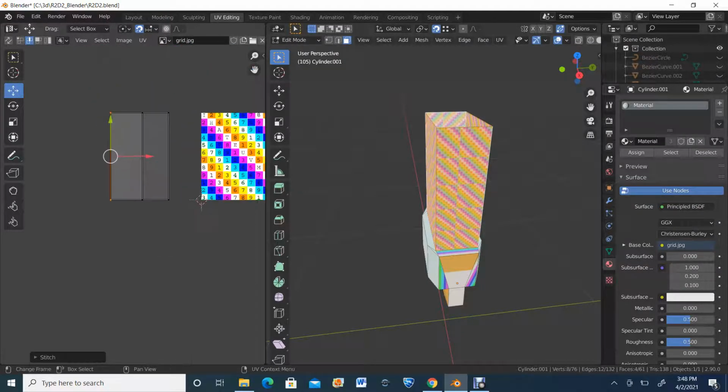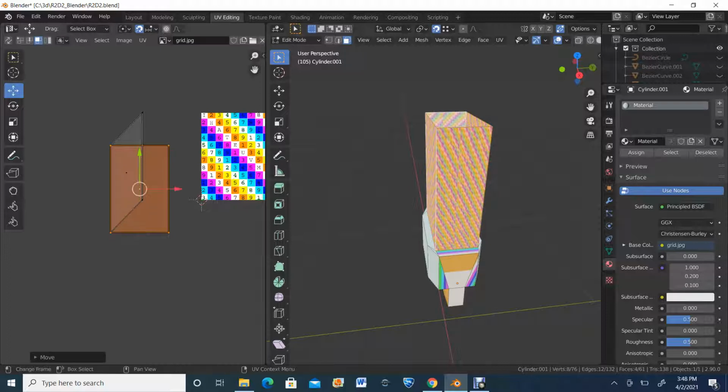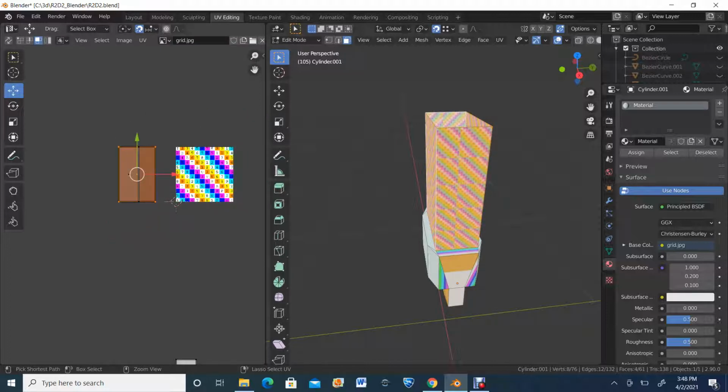But the issue I got here is that when I try to select these faces, it doesn't let me select all of them. For some weird reason, it just lets me select one face. And as you can see, if I take this one and move it, there's overlap. Which means that you've stitched something together, however you've overlapped it. So you don't want that. That's not a good result.